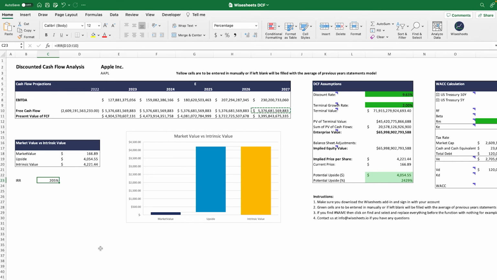Now, as you can imagine, it goes without saying that a higher IRR is better if you have that investment opportunity available to you. The only thing to keep in mind is to be careful, because investment opportunities that have a higher IRR or return on investment, which is a very similar term, usually mean that they have some risk involved. So if you're taking a higher risk, you should definitely be getting compensated more.